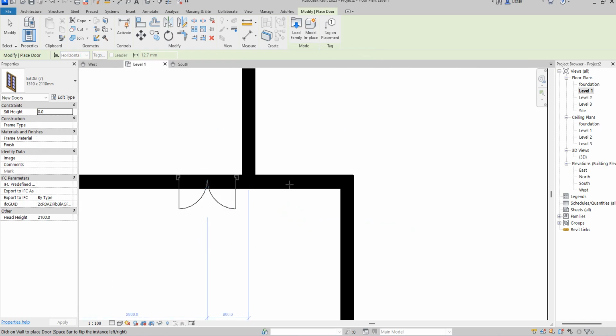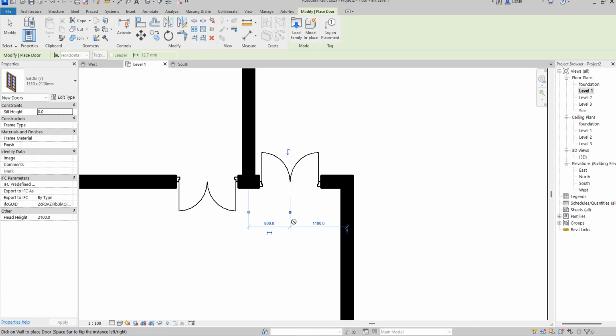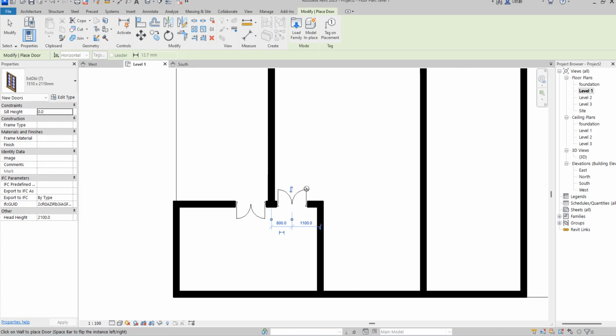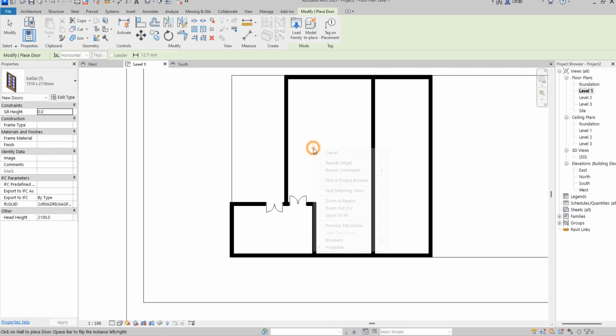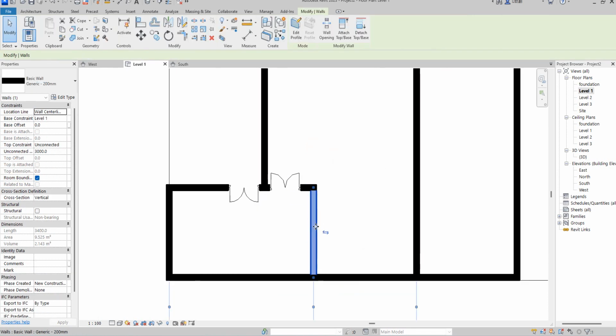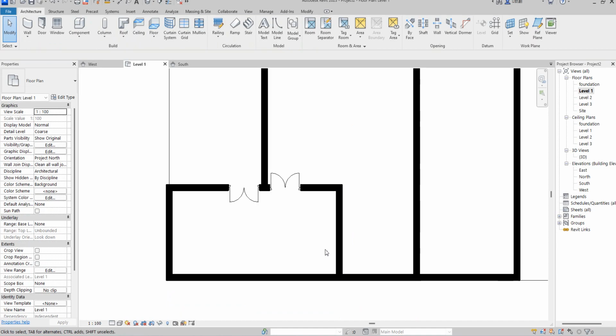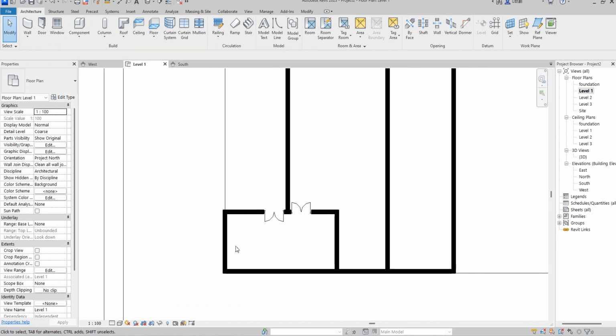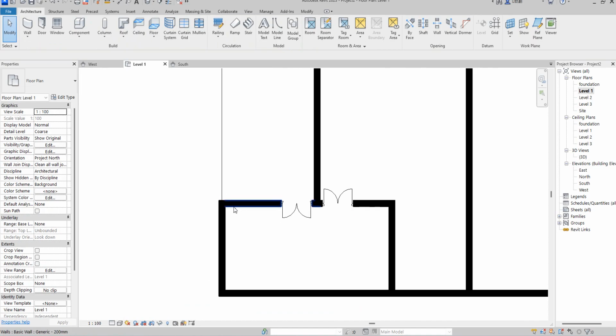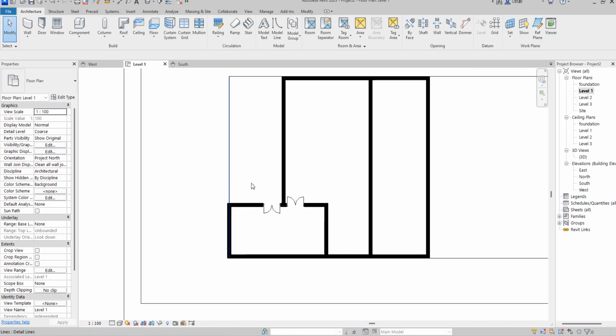So you enter from here, and then you take another entry from here. So you enter the ante room here, you enter into this place to the living room. I think that is okay. So I'm going to extend this one, put it back a little bit so that we accommodate the sofa that I'm going to put here. So this is how it's going to be. So I'm not going to use the whole length of this because I'm still going to reduce it.